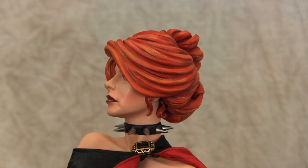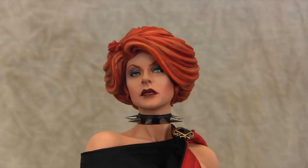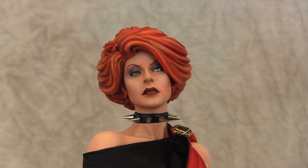So I went there with a paintbrush and I kept just painting streak after streak after streak, added a little bit of pearls in there. And this is what I came up with for the hair on this one. So I think it worked out pretty good. Now, the rose is a little bit hidden, but you know, she's a redhead, so you might lose it a little bit. Now onto the face.